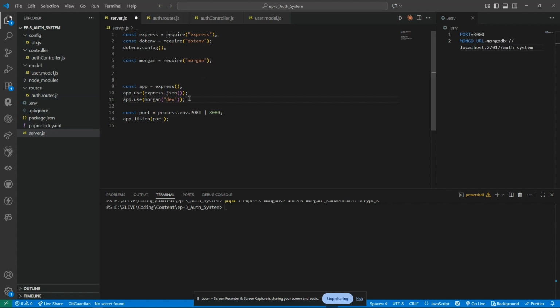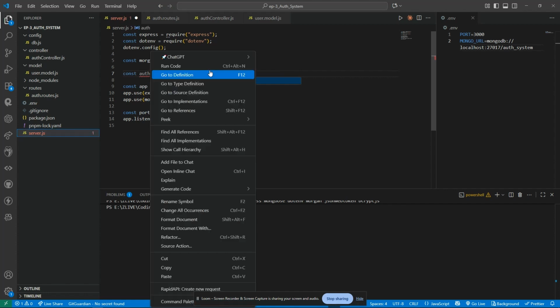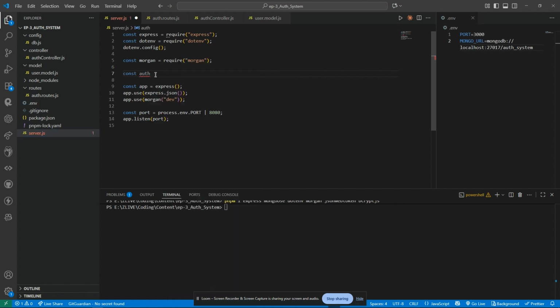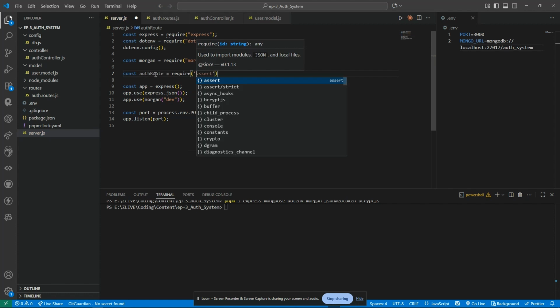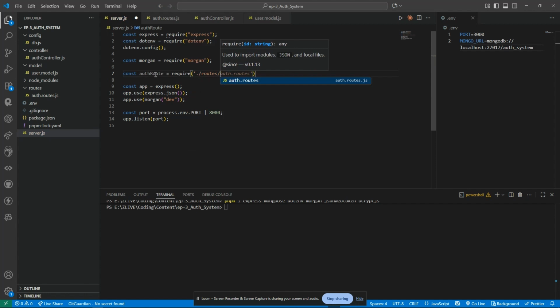And after that we simply have to import one more thing. The one more thing is auth root. Auth root equals to require dot slash route slash auth routes, and it could be enough.